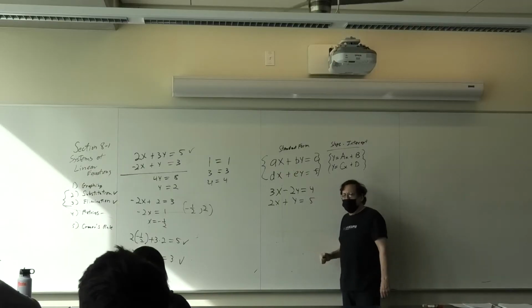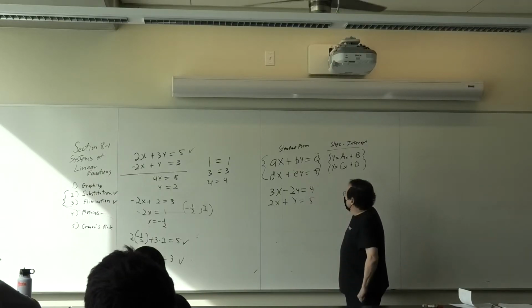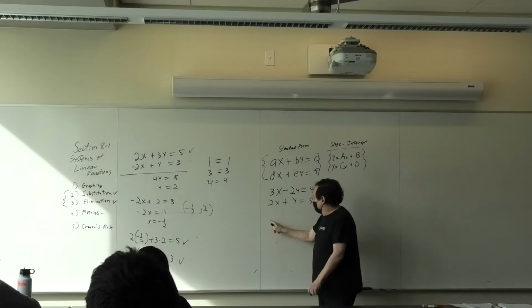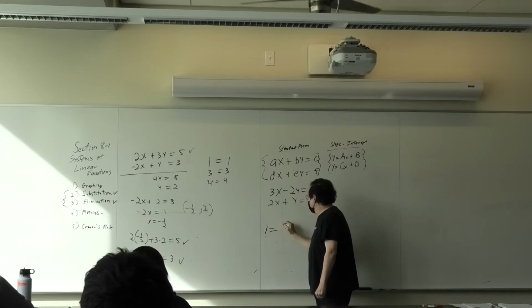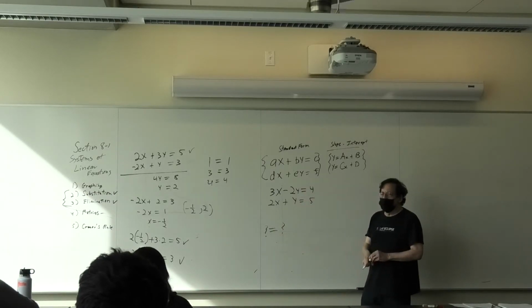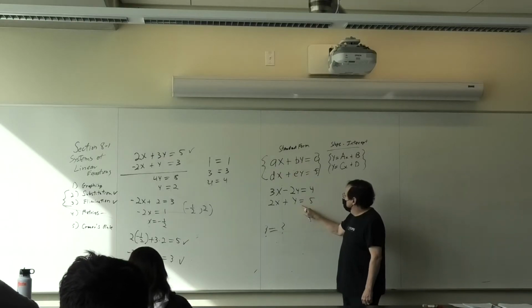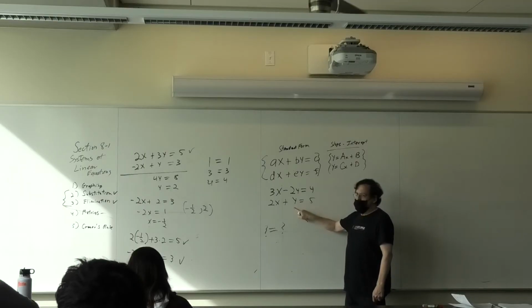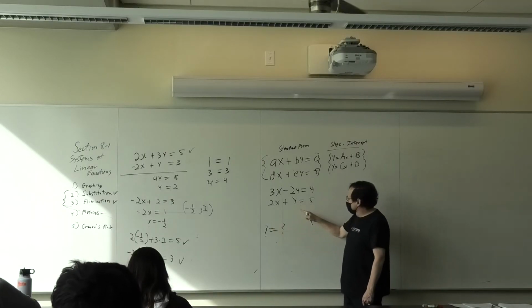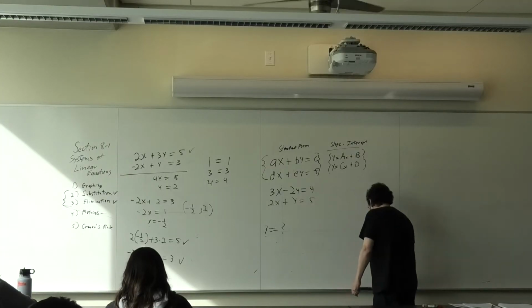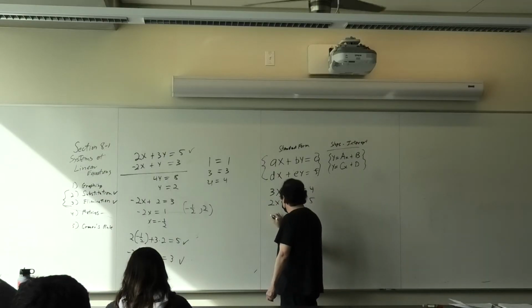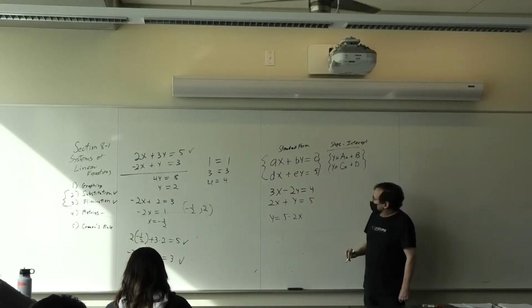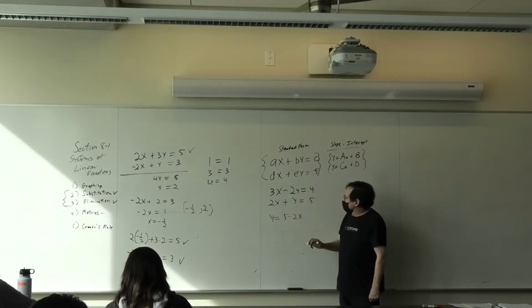Anybody wanna, yes? Found it easier to use substitution. Okay. All right, you want to tell me a little bit more? Which equation do we want to get in the something equals something else form? I use the bottom equation and put 2x on the other side with the 5. Okay, and pause there for a second, everybody. There's a y here, so to get it by itself, y equals, I won't have to divide. So that's almost a sure thing. You see that? Okay, go ahead. y equals 5 minus 2x. Okay, and then we're going to substitute that in the other equation.